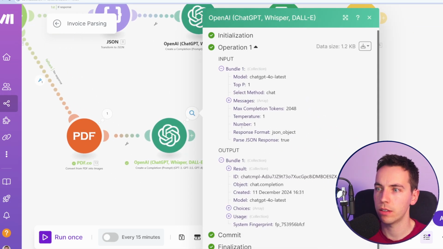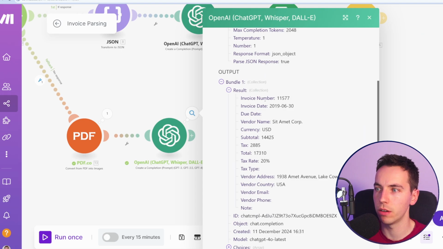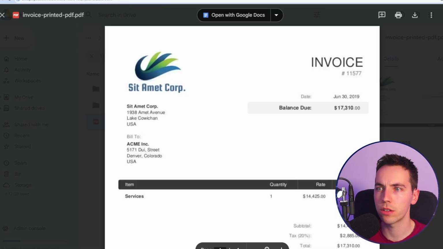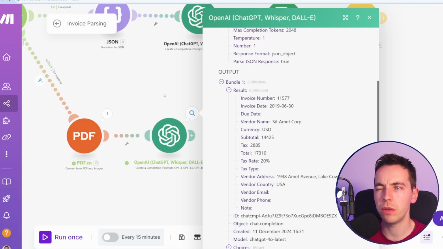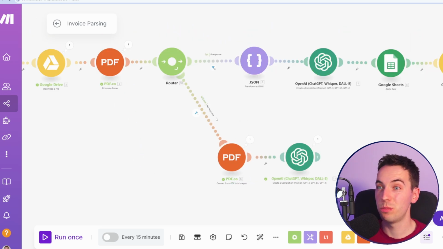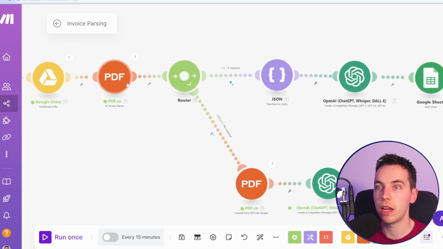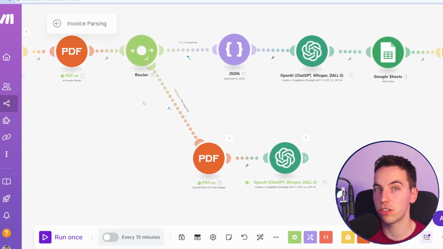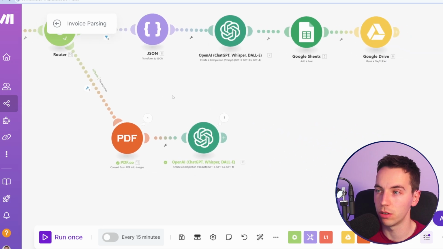And let's have a look at the result from here. That's not a bad response from OpenAI here. The tax subtotal, all of that is looking pretty good. The invoice number is correct. So even though we have a pretty pixelated invoice here, it picked those up pretty well. You know, technically you could put all of your invoices through this process and just completely ignore what you're getting from pdf.co in terms of its structured data. But if you can get structured data from your PDF, it's better to do so in general.